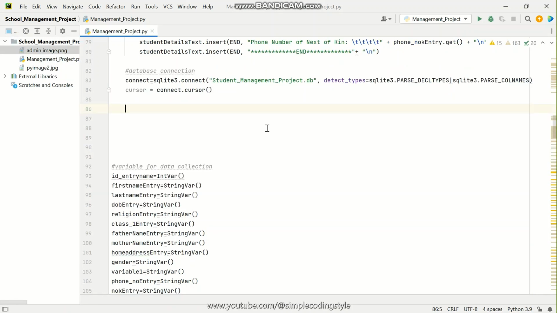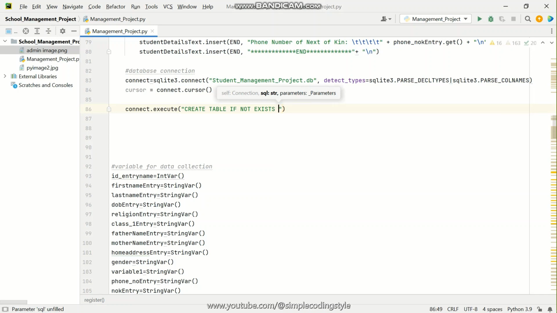All right, so next step is to use the connect variable and execute a connection. Now this is where we will execute an SQL statement. So here I'm going to say connect.execute. And then I would use an SQL statement to create a table for the database. Okay, so here is where I'm going to start by saying create table if not exists. Now this is going to help us to create a table.